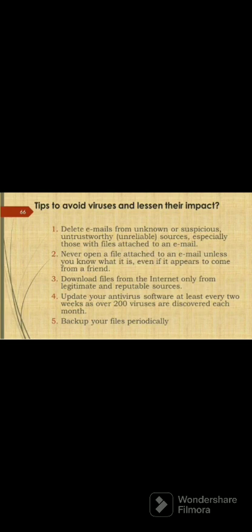Update your antivirus software at least every 2 weeks, because over 200 viruses are discovered each month.